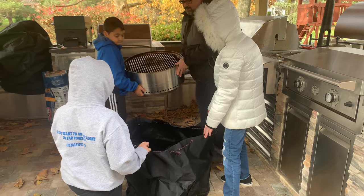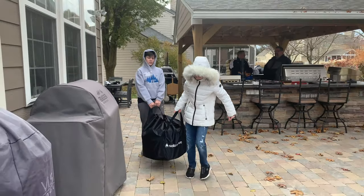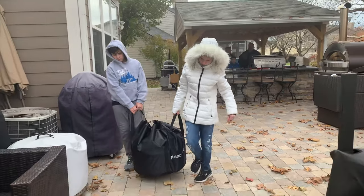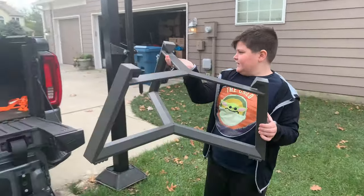One of the things this grill is really good at is turning heads when people come over. We've had 15 to 20 people over each week for the last six months and more than I can remember have asked about the Solo Stove Grill. If you're thinking about taking this grill on the road, the carrying case is a nice plus. The grill weighs just shy of 40 pounds so it's portable, and even better when carried with two people using the two handles. The legs don't fold, so they need to be carried separately, but they are sturdy.